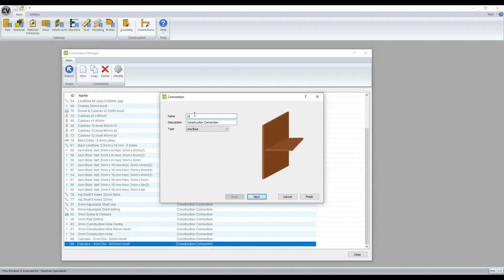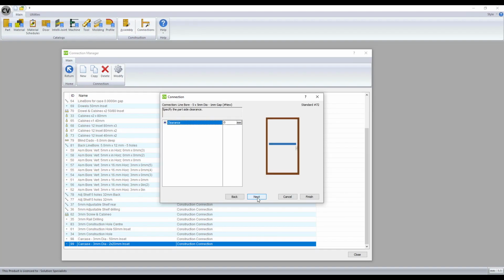We will name this connection line bore, 5 by 5mm diameter, 1mm gap. The line bore connection will control the clearance between the adjustable shelf and the carcass. We will set this to 1mm.